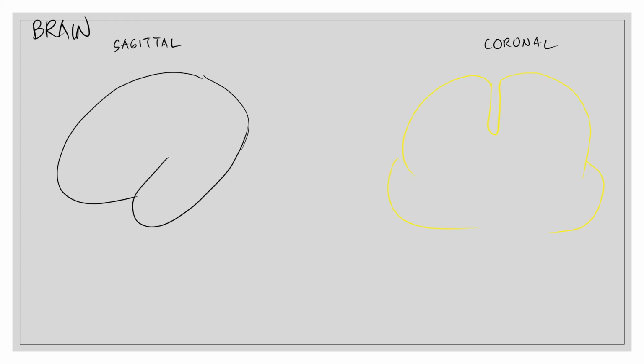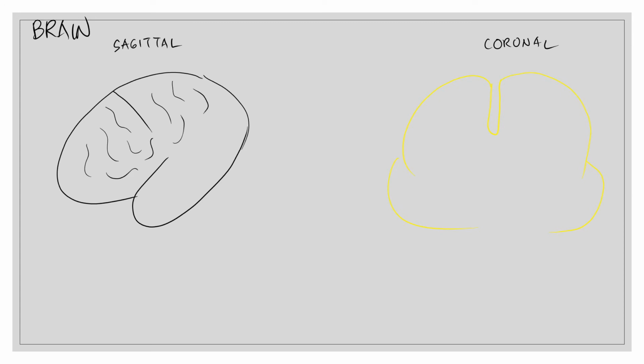Now anyway, let's go back here. If you look at your cerebral hemispheres, you have one on each side, the left and the right. It's full of, you can see a lot of convolutions there.